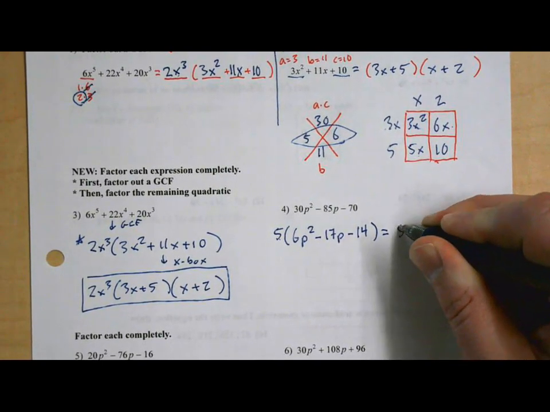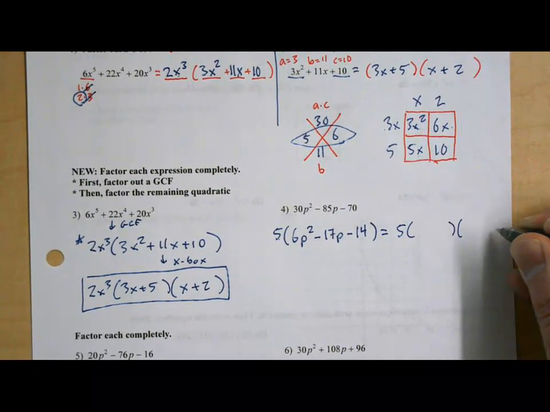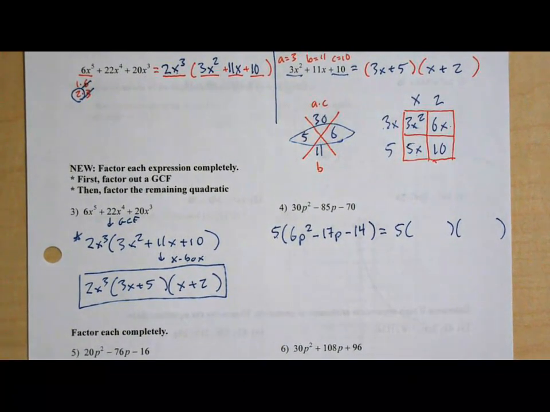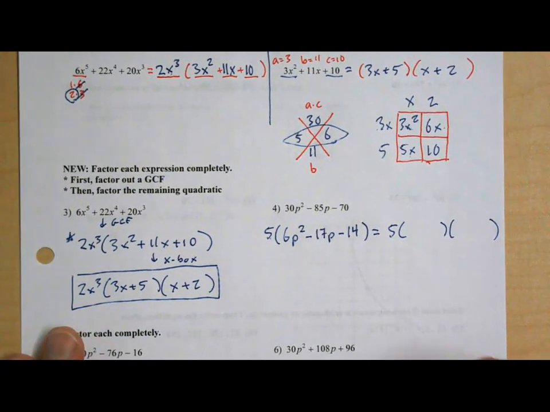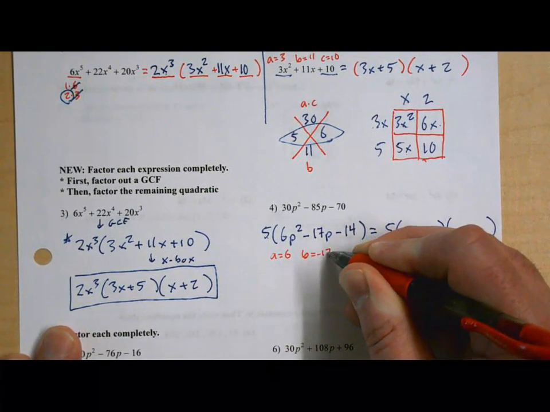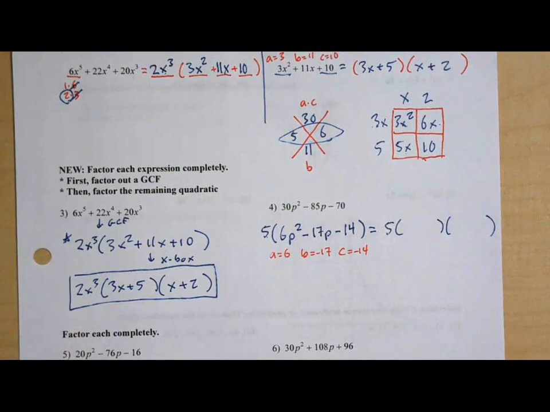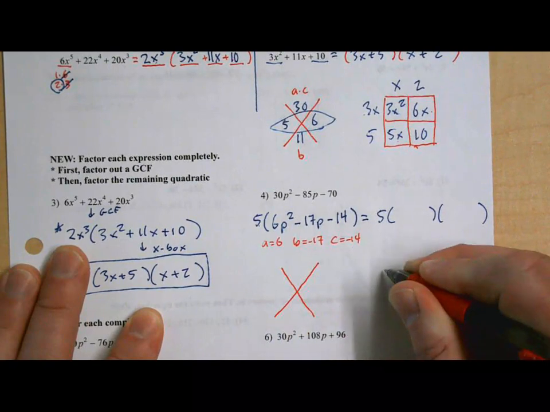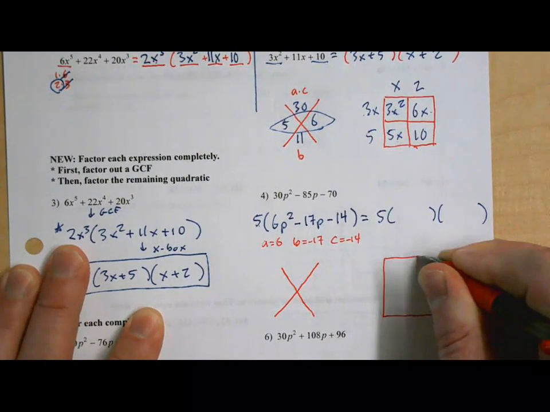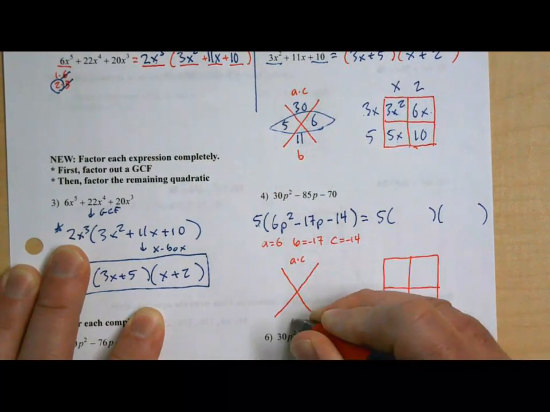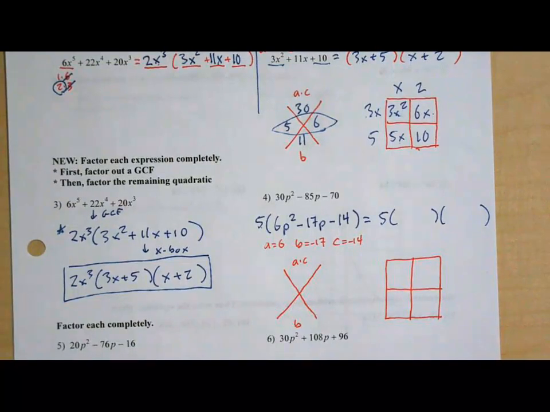So our final answer is still going to have that 5 out in front, but we're going to split that quadratic up into these two smaller factors. We're going to do that with our x box. And this will be our final answer. So let's go ahead and get this set up. We're going to need A, B, and C. We're going to need our x. We're going to need our box. If you're feeling confident, feel free to work ahead of me here.